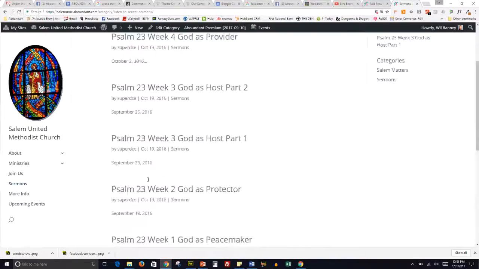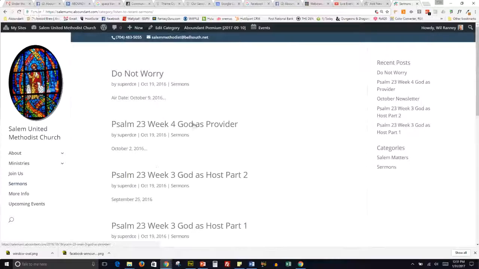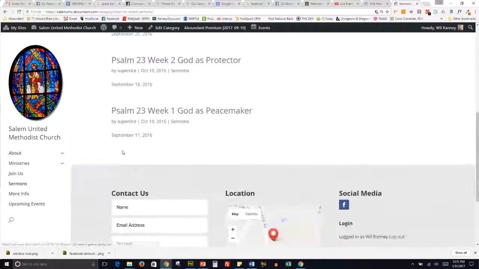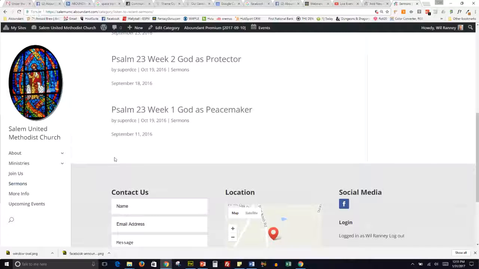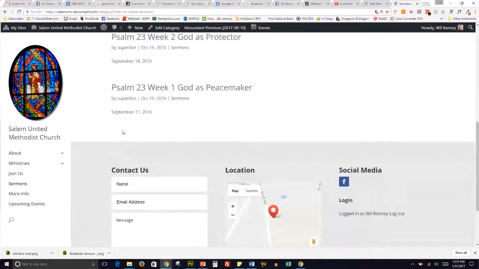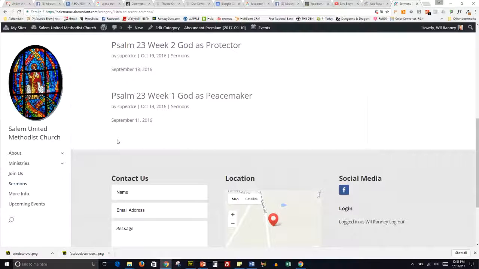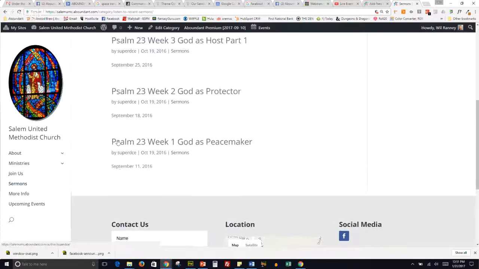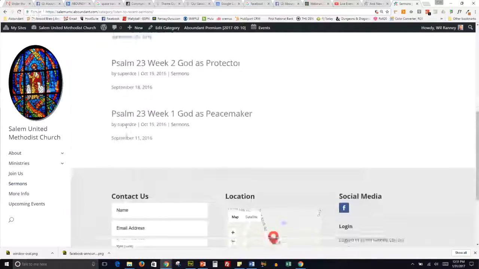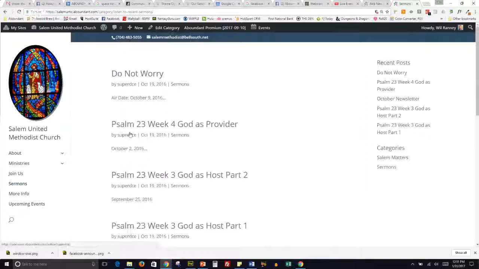They won't. Once you get to 10, it'll automatically paginate. You don't quite have 10 yet. Pagination basically means there'll be a link down here on the bottom that says older posts. If you click that, it'll go to the next 10. It's a site-wide setting that's in your Divi settings. You can change it to a lower number, like 5 if you wanted to, but 10's probably a pretty good number. You have 6 currently, so it won't go on forever. Okay, good, because that was getting a little overwhelming.